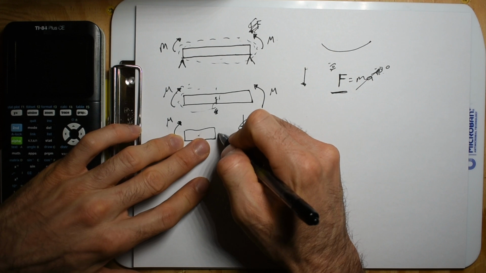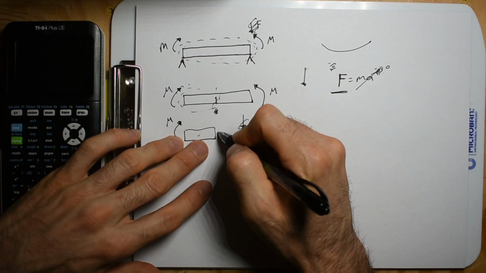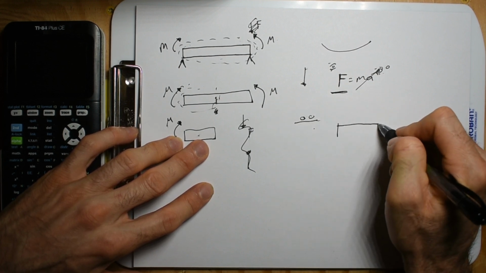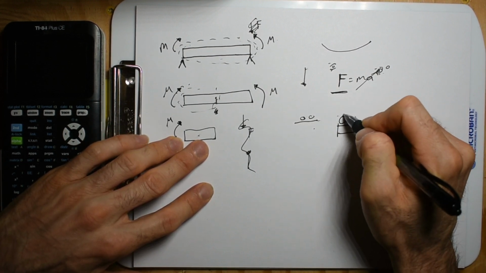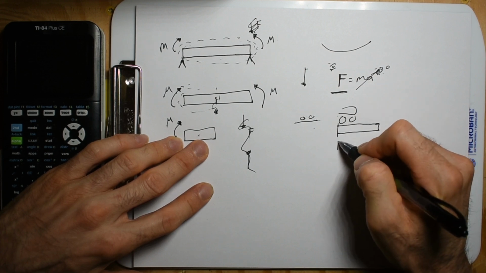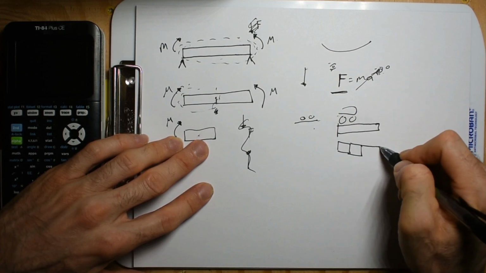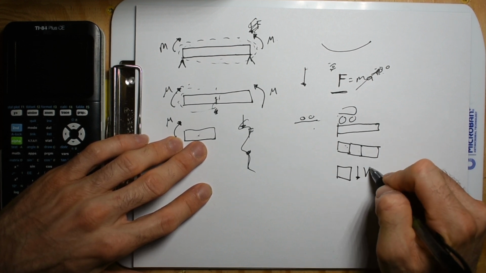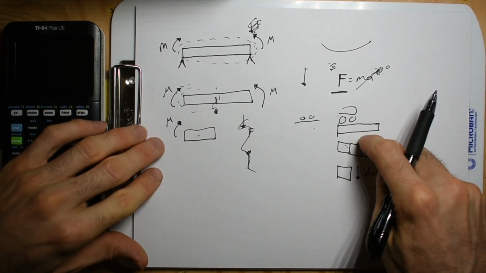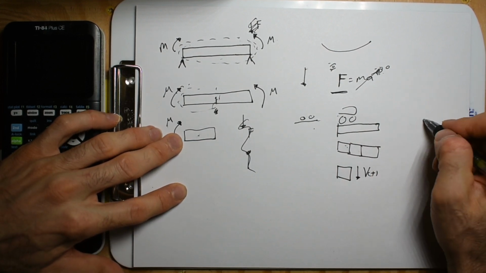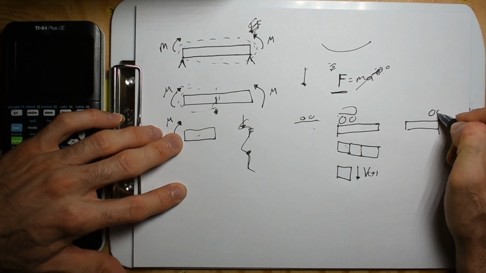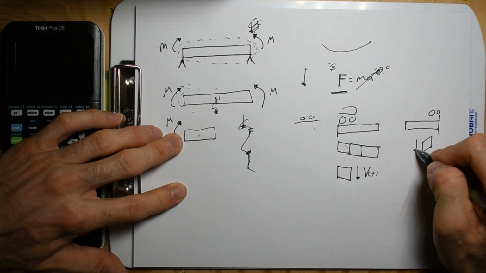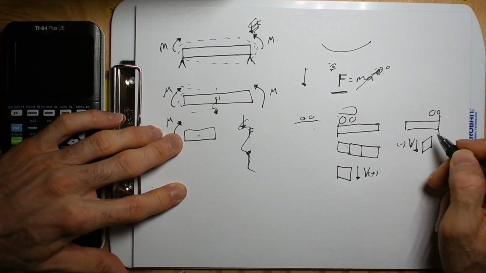Now, when you open up a face, by convention, if you drive a car over, and I guess the good thing to do would just be a cantilever. If I'm going to drive a car over a cantilever, it is going to go this direction, you know what I mean? And then you are going to have these molecules in shear that way. So this is called positive shear, and that is one convention that I'm at least going to stick to. And then you could do the opposite. If I'm going to drive a car over the left side of a cantilever, then those things are going to go that way, and this is going to be negative shear in that direction.